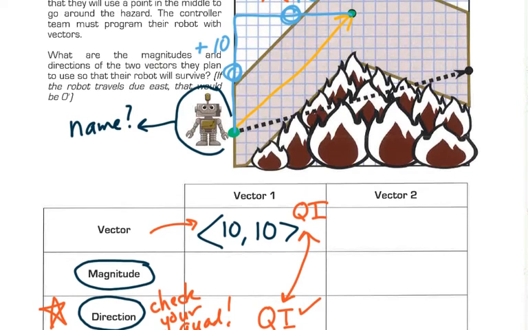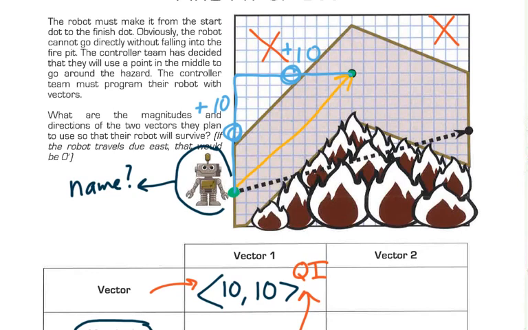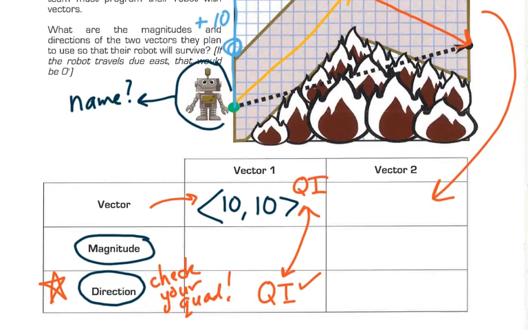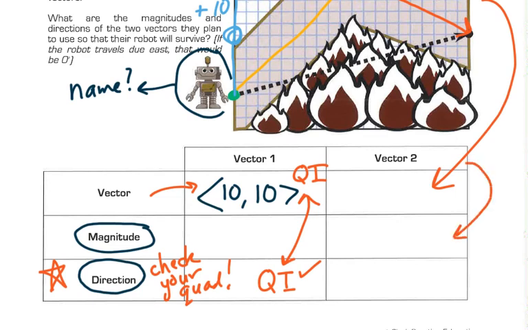For the rest of this first obstacle, now you need to take a vector from the middle dot to your goal. And same idea, break that into the horizontals, how far left and right, and how far up and down. And then write that as a vector here in component form. Then find the magnitude of it using your formula, and then find your direction. But again, big star, be careful of your quadrant. Make sure it matches your quadrant. And that's basically what you're doing for all of these.